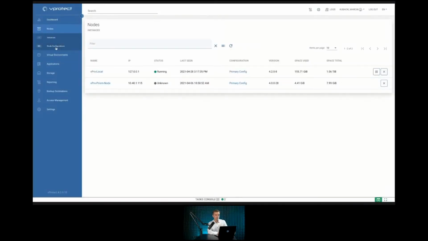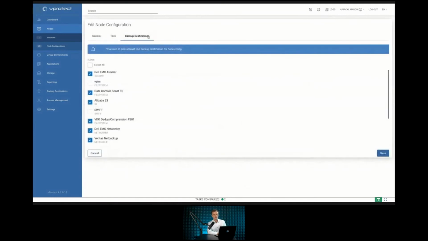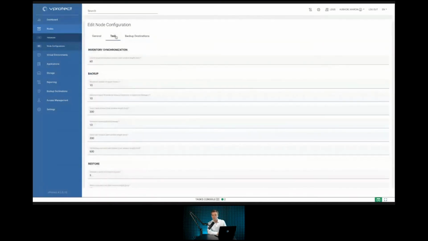It can be VMware, it can be RHV, etc. And now the nodes execute these tasks. So you can have multiple nodes. All of them are being assigned dynamically depending on your task and where the data needs to be stored. So you can map a specific set of nodes to the individual backup destinations and input some limits so that a single node is not going to overwhelm your specific environment.